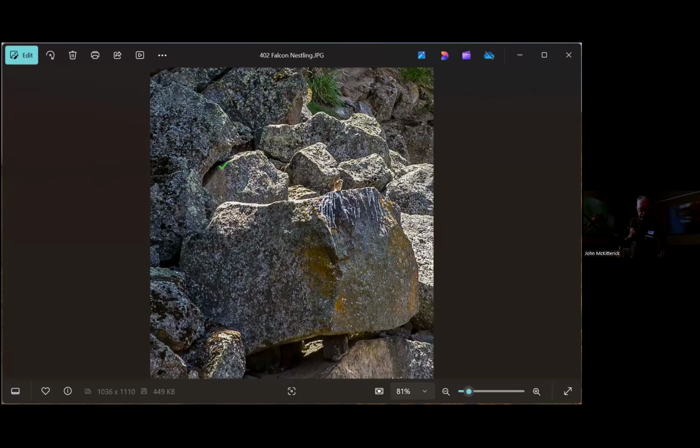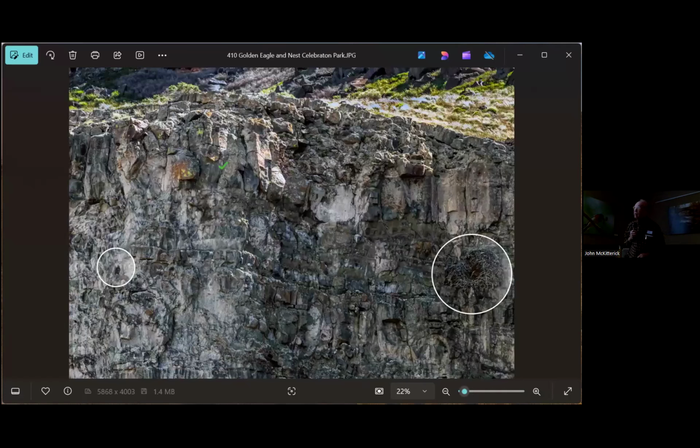And the nests are not readily evident, but at Celebration Park, downriver, there is a, I'll say famous, but well-known golden eagle lineage that uses the wall across the river. Golden eagle, excuse me. You'll hear that see straightening me out. Golden eagle standing here, and the nest is right here. So this is the reason for the Morley Nelson Snake River Birds of Prey Conservation Area. This is one other component that we'll discuss briefly.